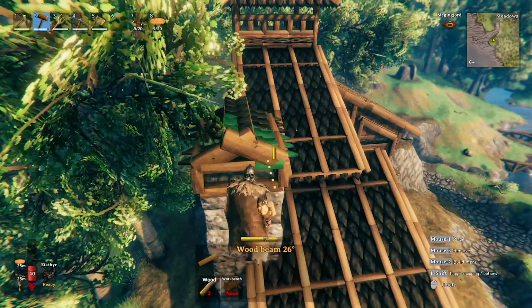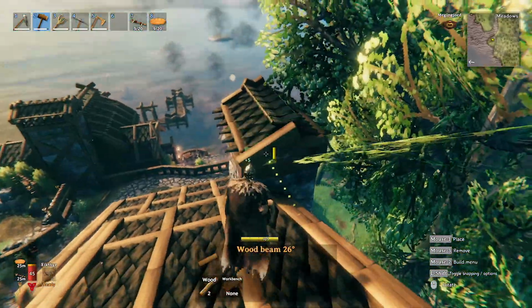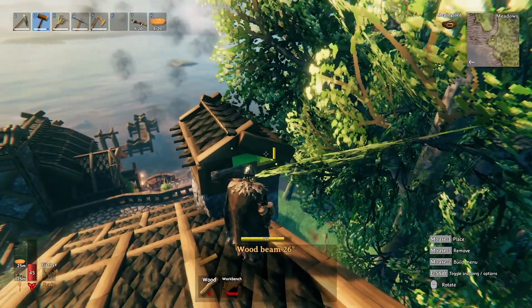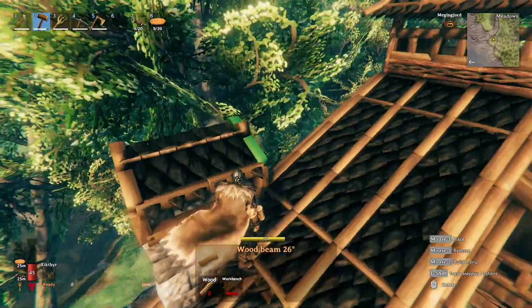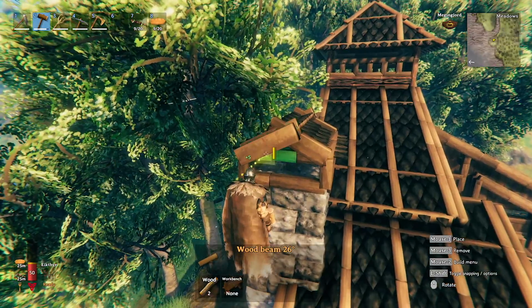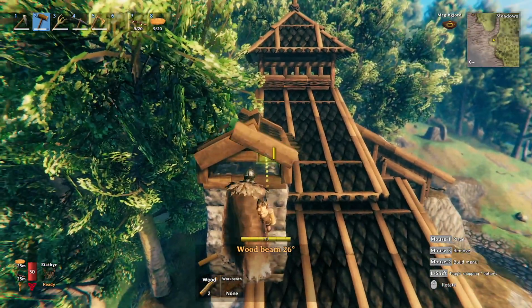You can see here all I'm doing is building a little 1 meter frame over top of my chimney, putting on some 26-degree roof panels which overlap, and then of course just adding the same trim which we've added to all the rest of the roofs with those 26-degree angle beams.